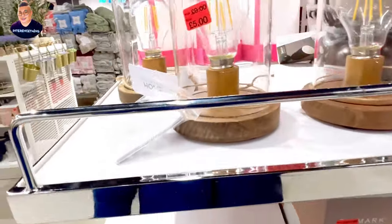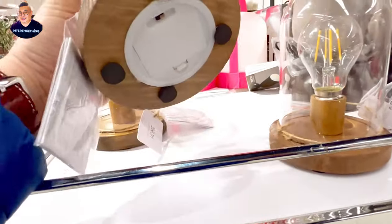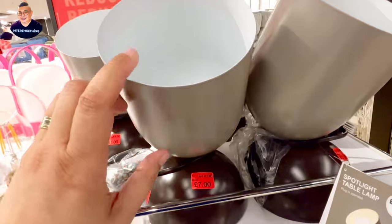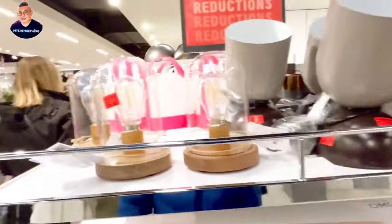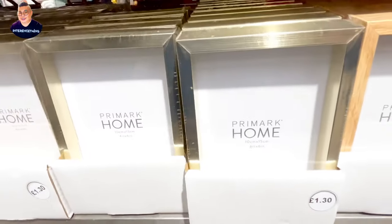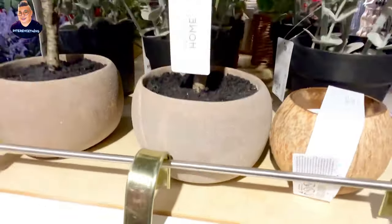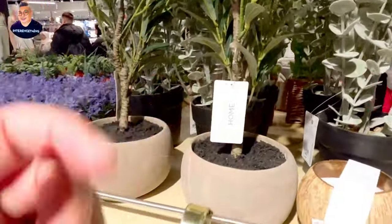We're now at the home section. This is great if you're a vlogger — it used to be £9.95, it's battery operated and now 7 pounds. This plug-in with a bulb is 30 pounds, now reduced to 20. Picture frames are £1.30 — they used to be a pound. These fancy plastic flowers cost 14 pounds — not even real but they look real.